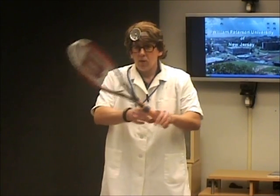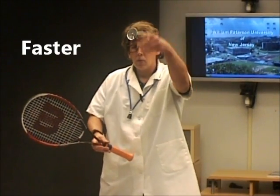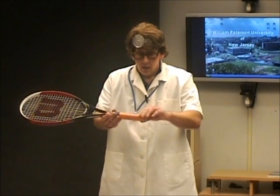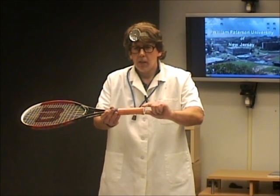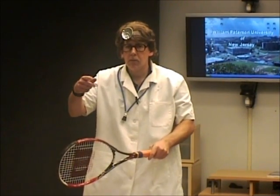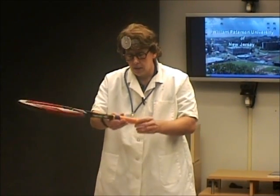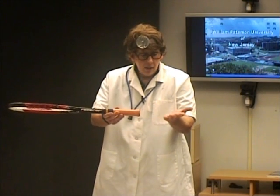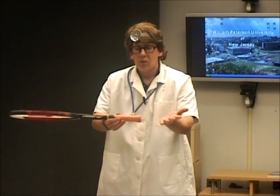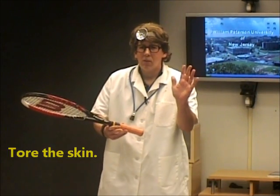So here I am doing the serving, and I'm saying, how can I make my serve fast? Maybe if I loosen up the wrist, the forearm, try to put my hand down on the butt cap. So I've got the butt cap pretty much in the palm of my hand, and I'm getting more velocity, higher velocity, also better slice across the ball for the top spin that I talked about in other segments. You want the Magnus Force driving the ball into the service box. But after a couple of hours of this, my palm is killing me. I continued to do it and ripped a hole of skin out of the palm. Not a good idea.